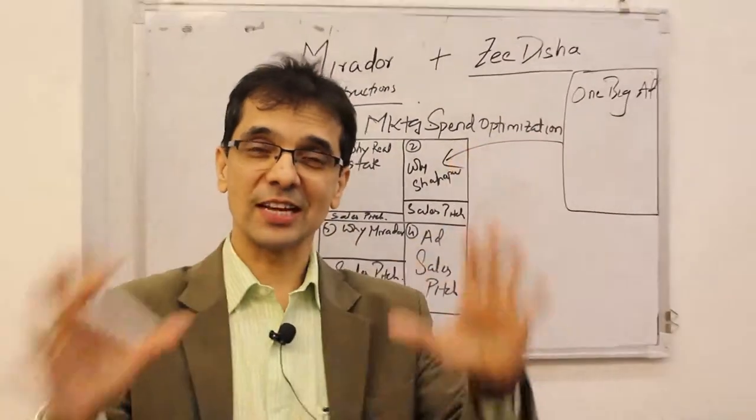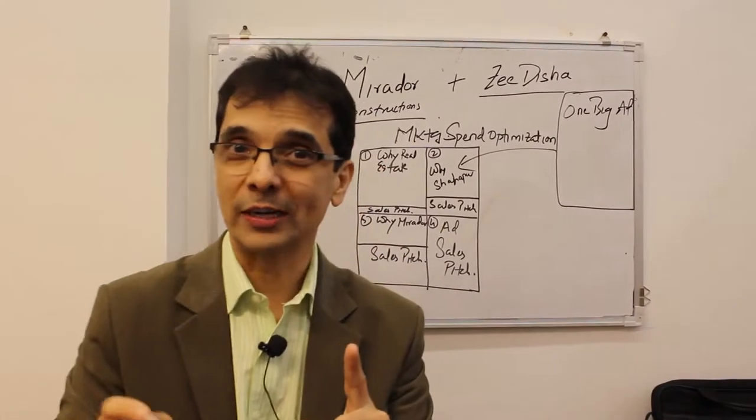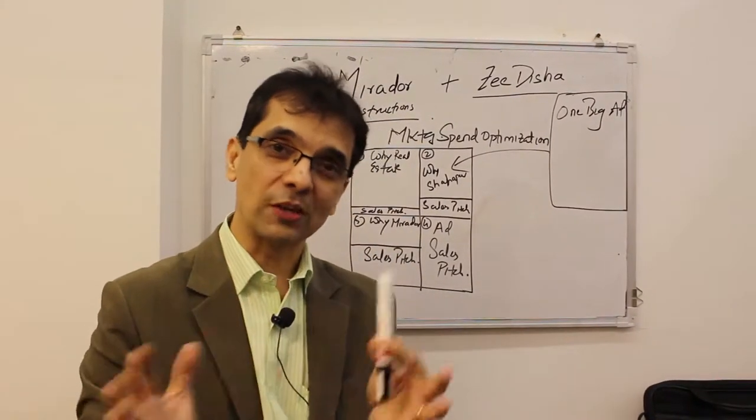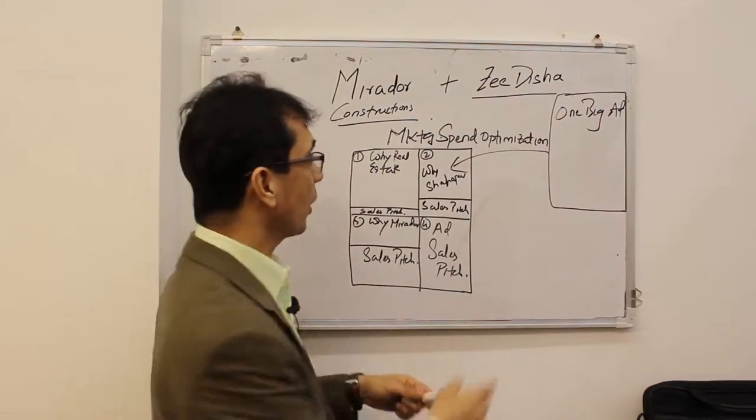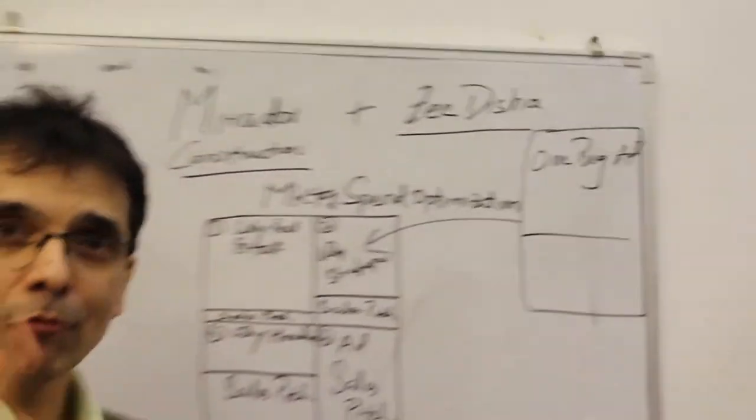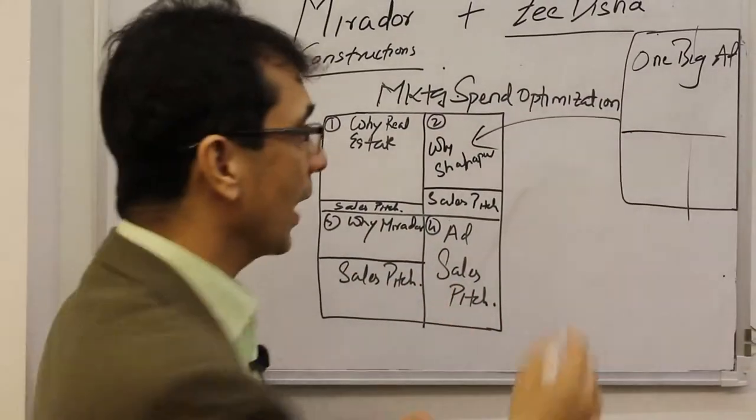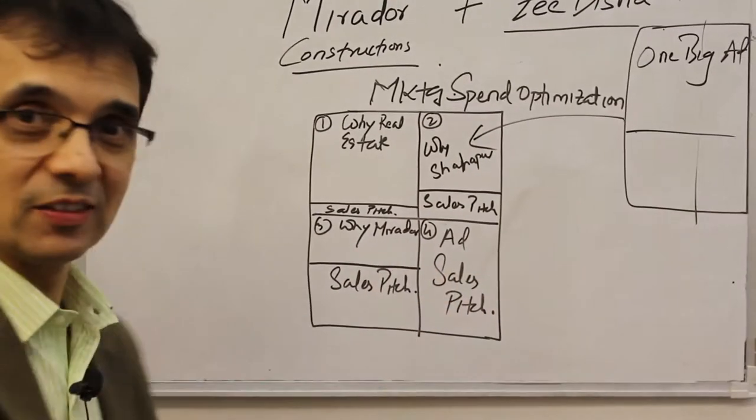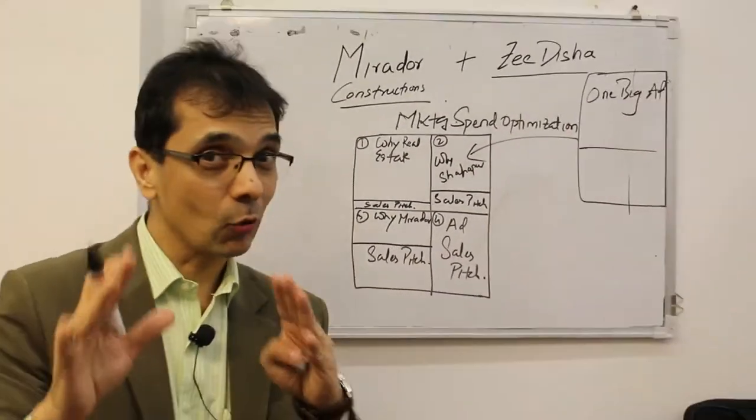So we said, you know, let's do things differently. We said okay, let's divide this ad into four quarter ads. Rather than taking one ad, take four ads - one, two, three, four. And not just ads, but every week come up with one focus to be able to reach our objective. I'll tell you what I mean.